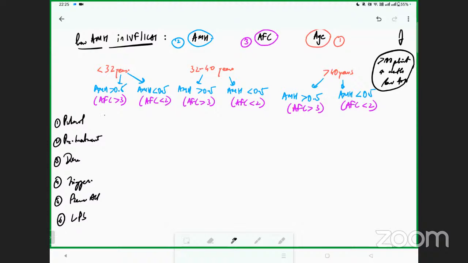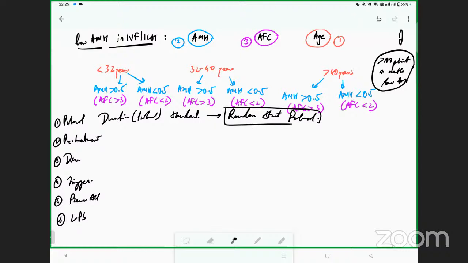Now, always remember, the protocol is going to be dual stimulation protocol as a standard protocol. This is absolutely standard protocol. On many occasions you can do a dual stimulation with something called random start protocol. It's very easy. You can go through our masterclass on random start protocol, and you will realize that you can do one random start protocol, do the egg pickup, and do the other random start protocol. That becomes a dual stimulation. Same thing you can apply for embryo pooling as well. All right, absolutely no confusion in this.